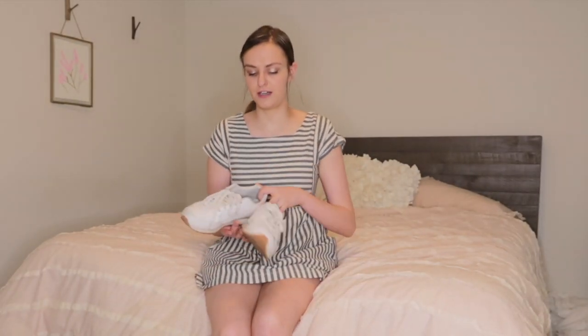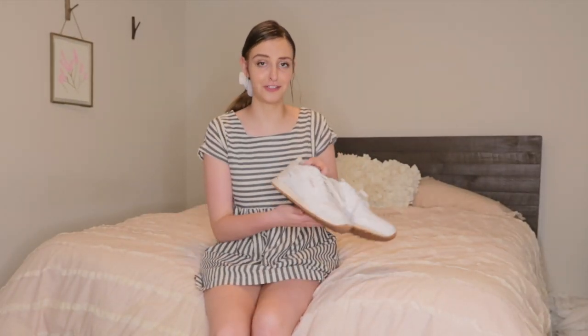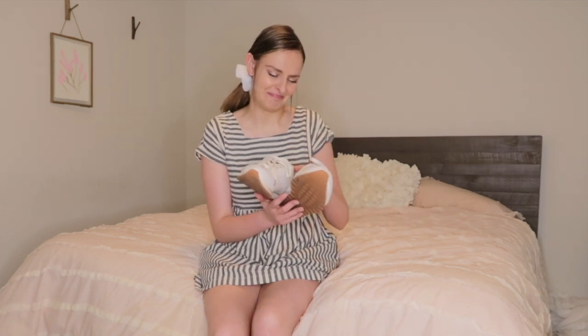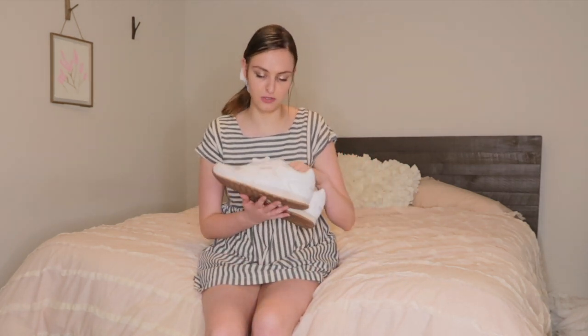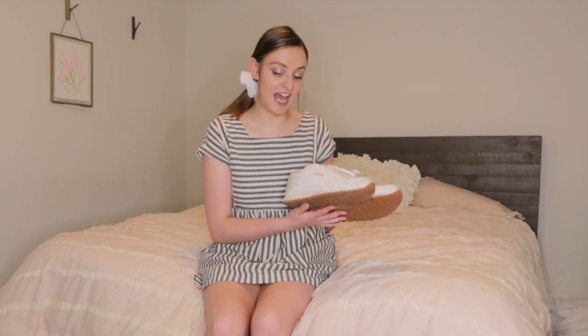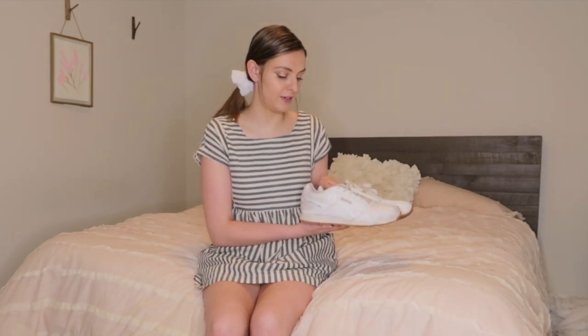My first one — I wear these so much, they're so dirty now, they used to be white, it's fine. These are Reebok shoes, just white tennis shoes. I think white tennis shoes are essential. I wear white tennis shoes all the time — with dresses, with shorts, with workout clothes. I think they're so cute, they go with almost everything because they're white, and summer is the most appropriate time to wear them because I love wearing white in the summer.